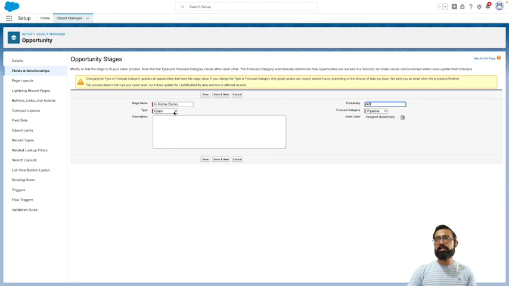Type is open. And forecast category is best case. Because when a customer has agreed to see the demo, that is the best case for GenWatt to send a best sales executive and convince the customer to buy the generator. So best case, and then click save.